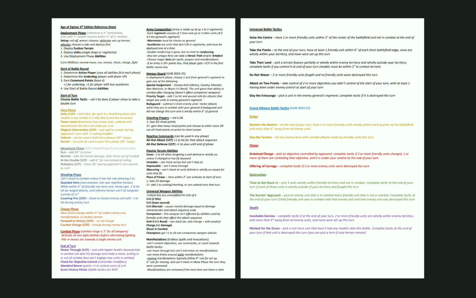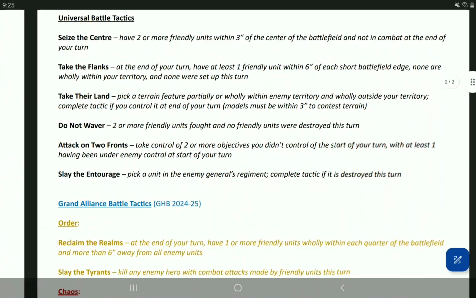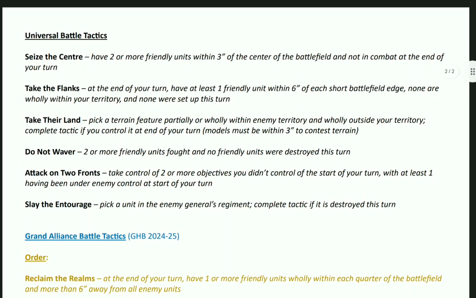So yeah, that is pretty much all of the rules that I could think of. I went through this so many times, and I think this will give you the tools you need to play a game, hopefully, and answer a lot of questions that you may have. Now on the second page, I've included all of the battle tactics, and I am not going to go through them. I think you can just read them yourself, but I think they do look a lot better than a lot of the tactics we had in 3rd edition with the General's Handbooks.